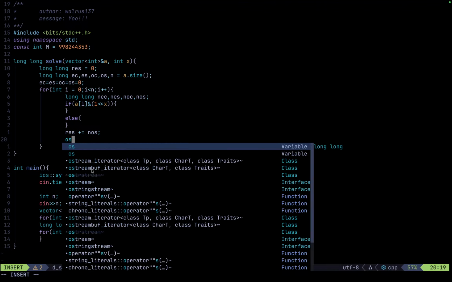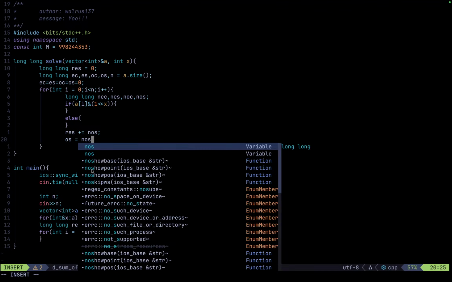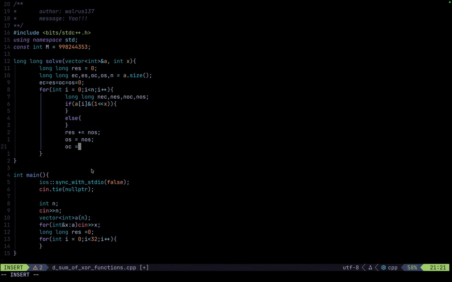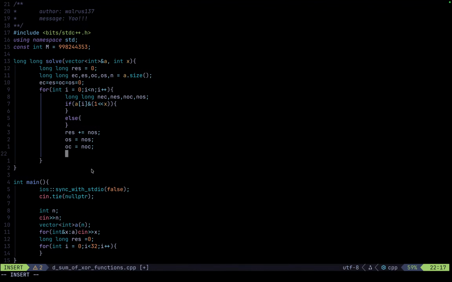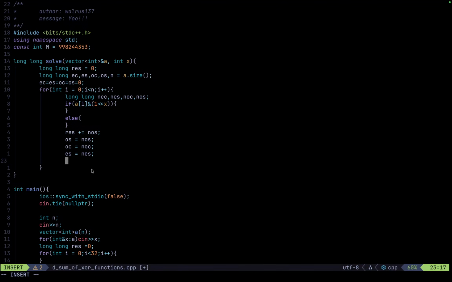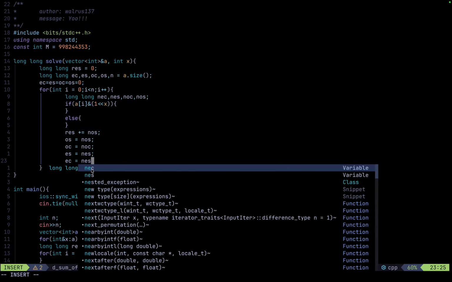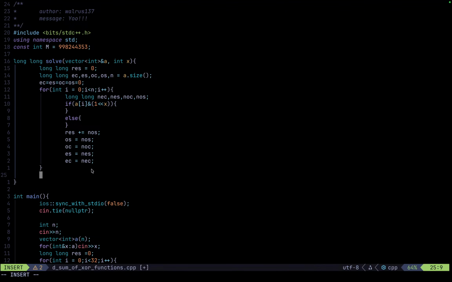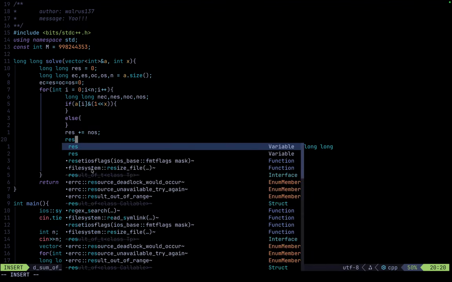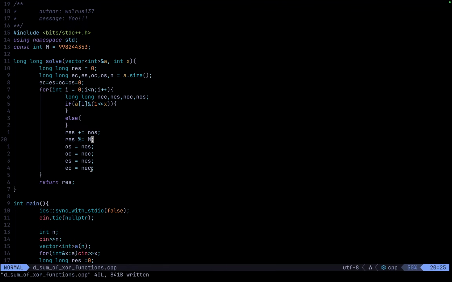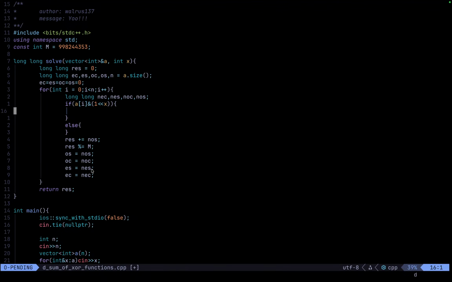Odd sum becomes equal to new odd sum, odd count becomes equal to new odd count, even sum becomes equal to new even sum, and even count becomes equal to new even count. Then return res, and also here res modulus with m.